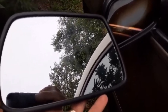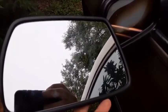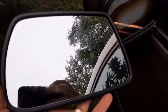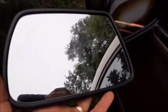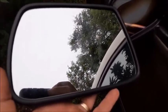So we chose to go ahead and go to the dealership to get this part. We paid about $70 for it at the dealership, and I did see where I could get it for about $35 on eBay, but I decided to get it from the dealership to make sure I got exactly the right one, the right fit.